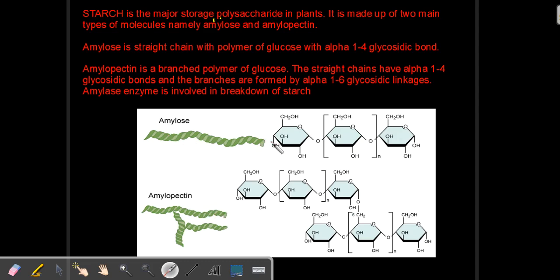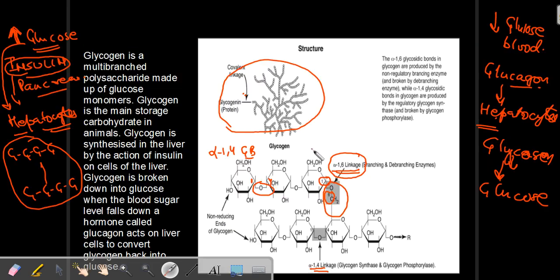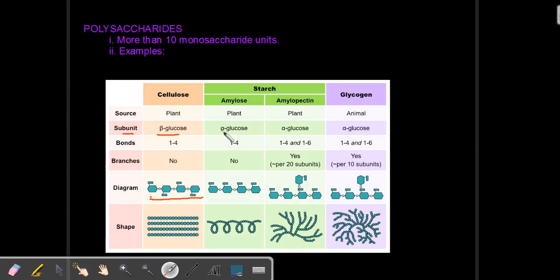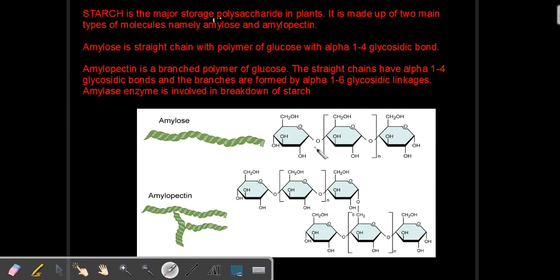Now amylose is a straight chain polysaccharide, whereas amylopectin is made up of straight chains which are cross-linked, just like glycogen was. Right. Now amylose is made up of glucose. What kind of glucose units? Let's have a look here. So amylose is again made up of alpha glucose, and amylopectin is also made up of alpha glucose. Let us see, is it true? So alpha glucose, you see, yes, absolutely. So the OH group, the hydroxyl group, was present down here, right? And here also it was present down here. But anyways, at carbon position 1, if OH is oriented to the lower side, then we call it an alpha glucose.